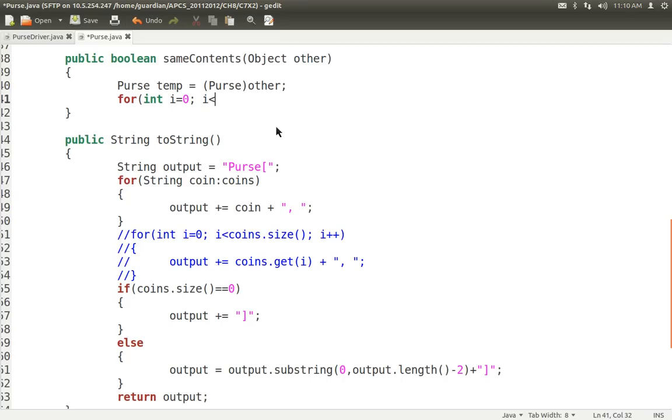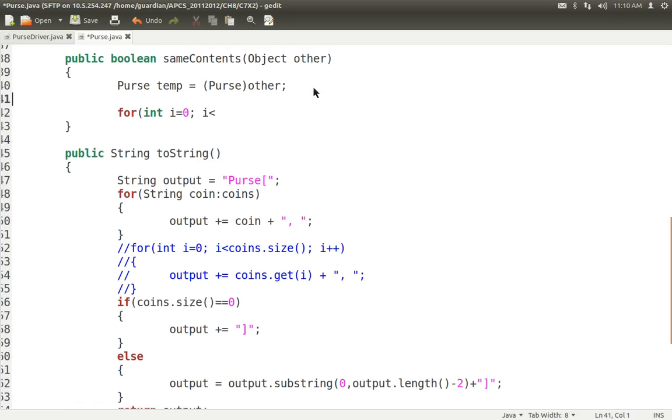All right? So we have to check first if they have the same size. What if they don't have the same size? Can they have the same contents? If they have a different size, they're going to be the same contents? Really? No. All right, so the first thing I'm going to do: if they have the same size, then I'm going to do the loop. If they don't have the same size, return false right away. So I'm going to put this loop inside of an if statement, because I can't do this loop unless they're the same size.